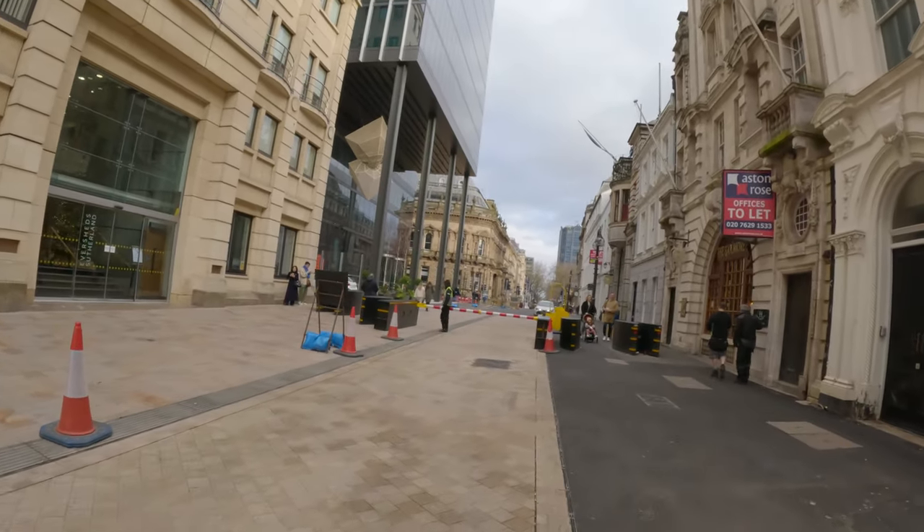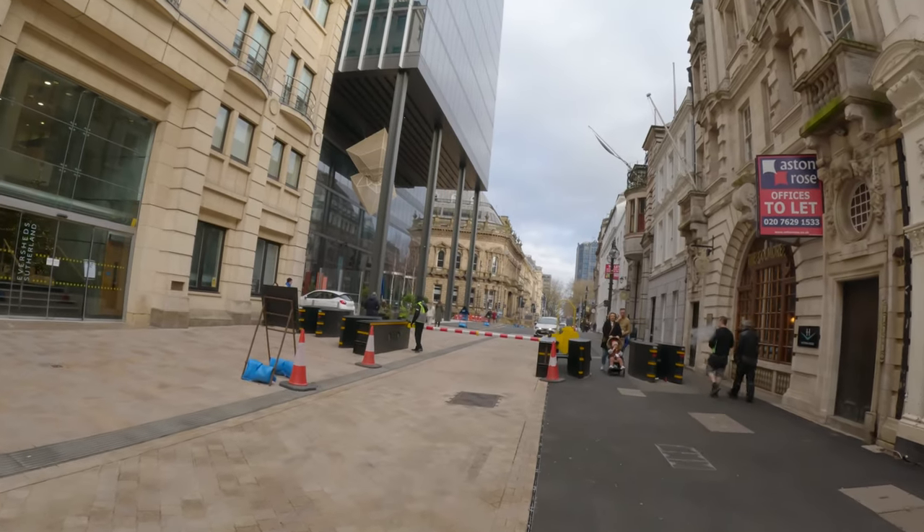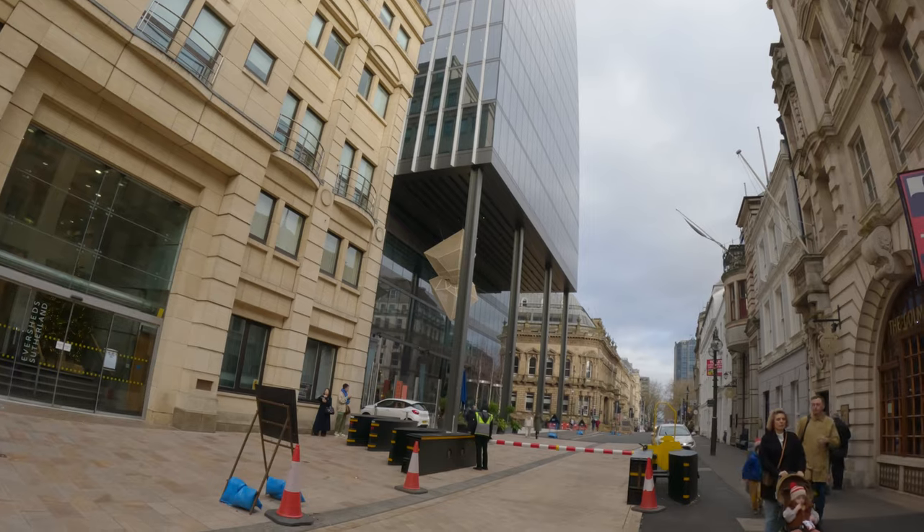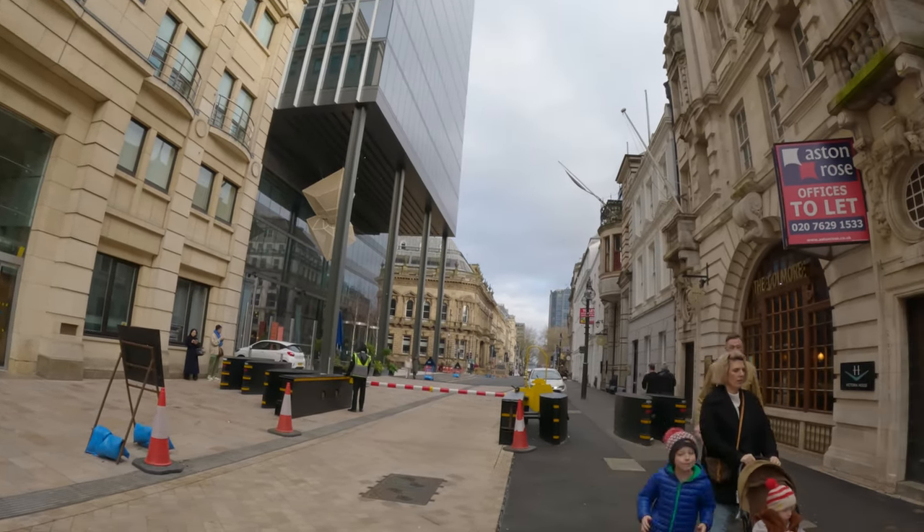Looking up this way there's an office building with what looks like a big nutcracker or something wrapped around it. The building at the end is nice — there are all sorts of places to look. Now I'm going to take a break and get something to eat. On the way back I have Karen's Diner at six o'clock, but I'm kind of hungry now so I'm going to try the Banana Tree.